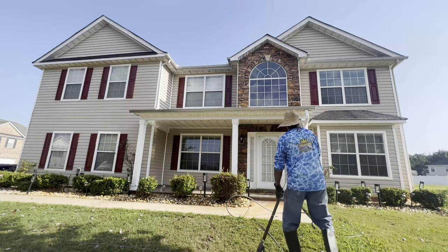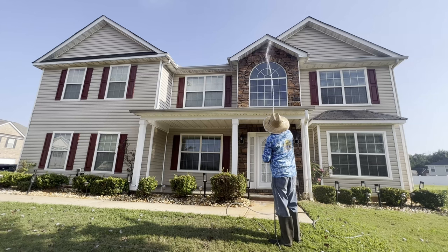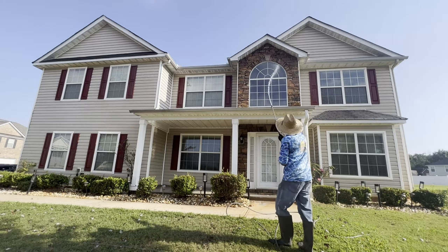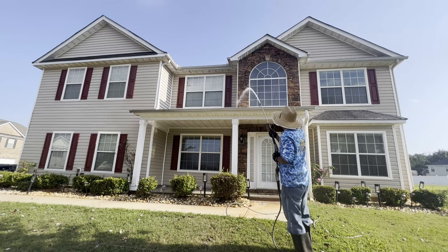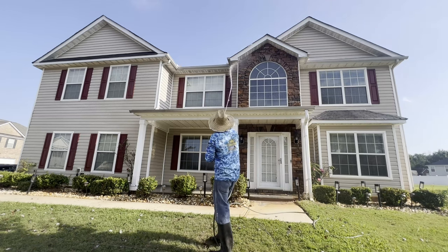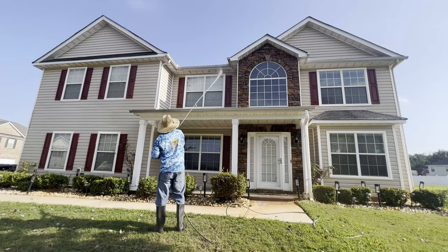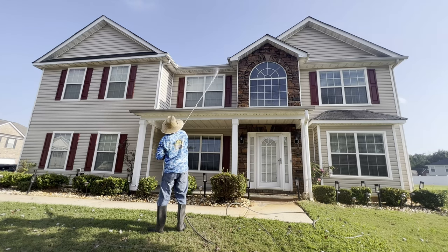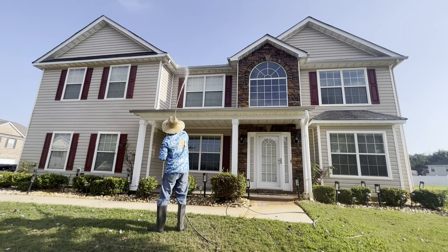Let's finish getting the top. Now, as you see this big window right here, you want to make sure that you rinse this window off real good. It doesn't have that much algae or anything on it. But since it's getting direct sunlight, it's going to have a lot of streaks and stuff if you don't rinse it good. So make sure that you rinse all your big windows off good, especially ones that are in direct sunlight, because the customer will see it and they'll call you back and you have to come back and clean them.